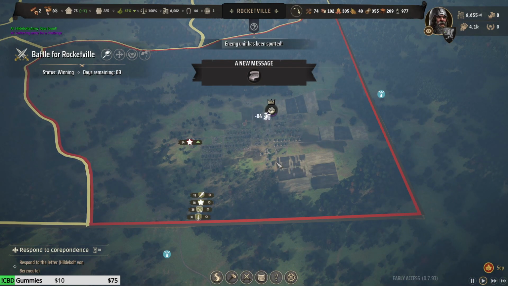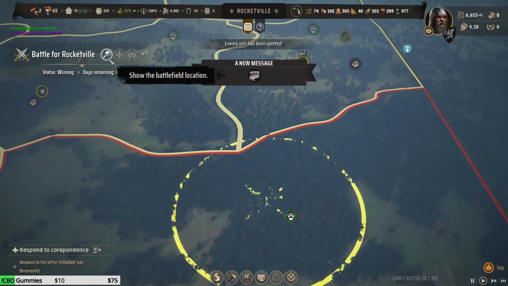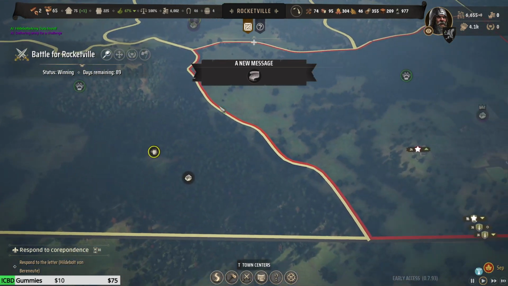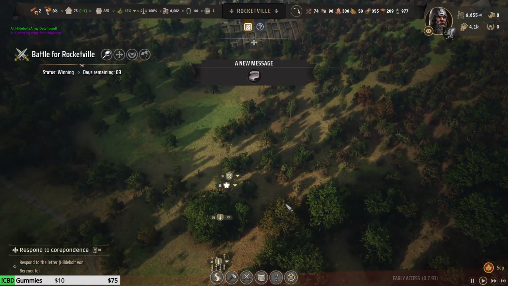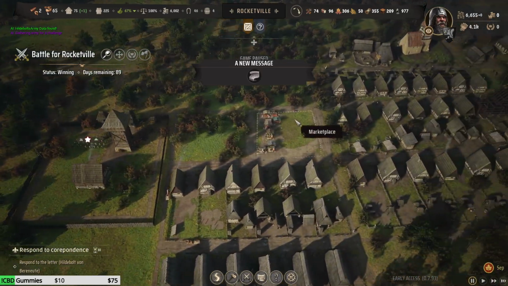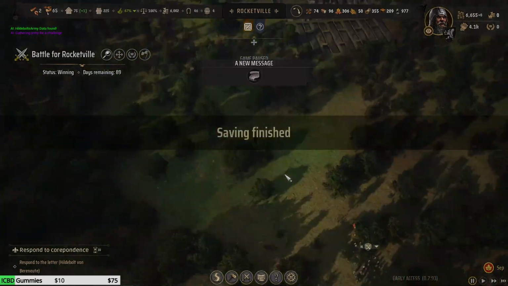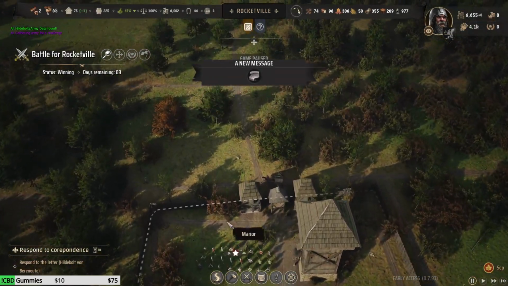Where is he going to come in this time? Now we get to defend in our own little house. In the forest. It's going to be horrible. And he's down here. Yep, so we want to retinue here. They're going to come up through here. So we want our archers over here if we can.